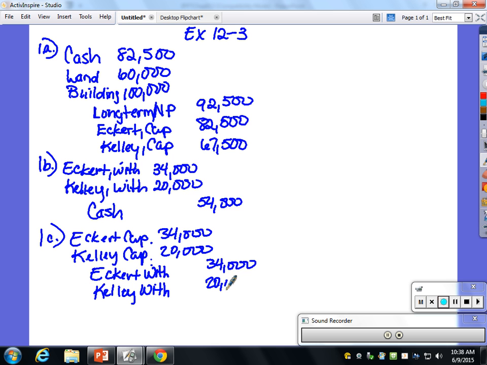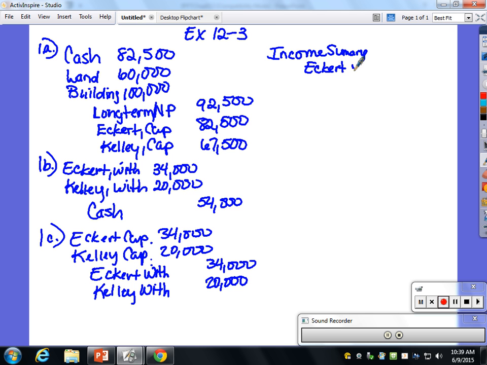Now we've got to close these. Close the what account? What's the clearing account? Income summary. So what's that journal entry? Debit income summary for the amount of the withdrawals, which is like 54. You sure? Debit income summary, credit what? Capital, each person's capital account.